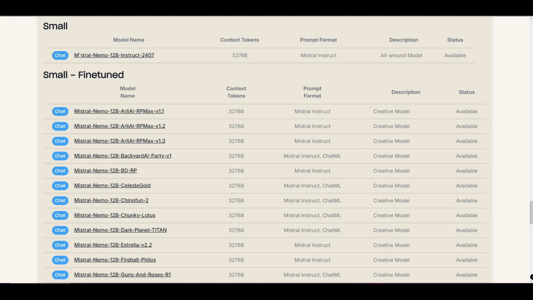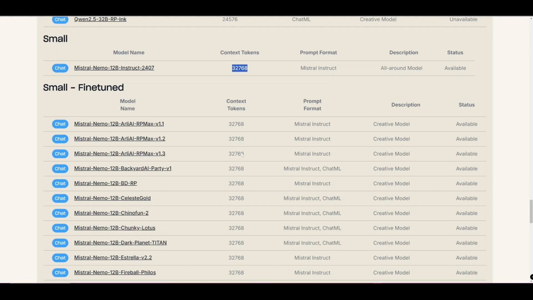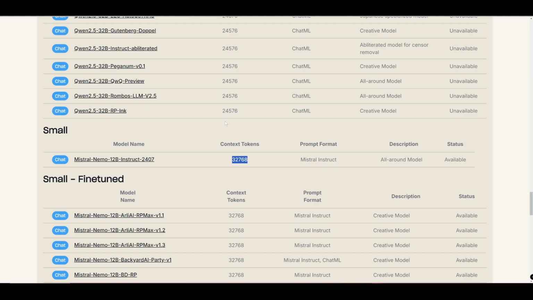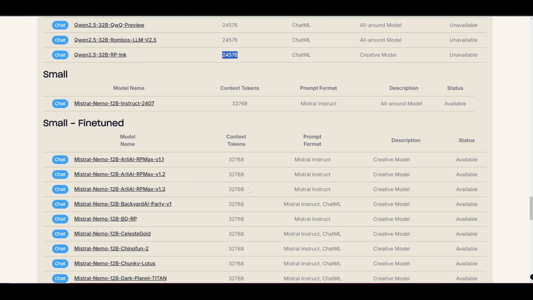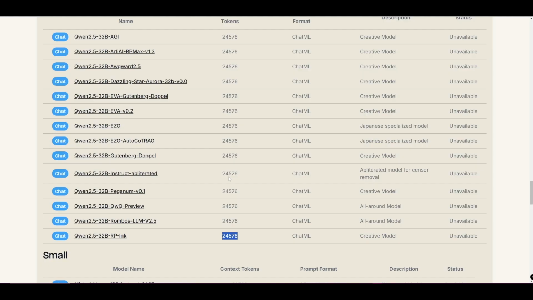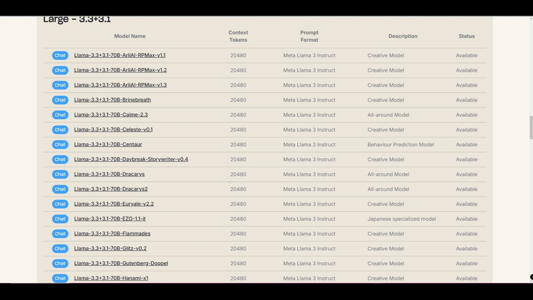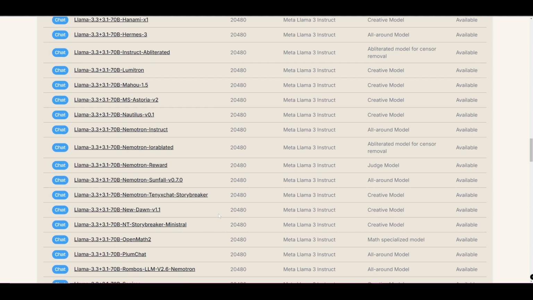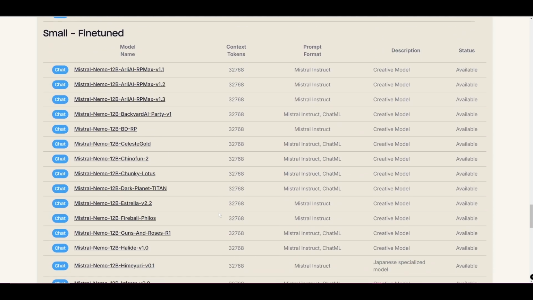But you'll also see what's interesting with the Mistral Nemo 12Bs, that the context tokens are bigger. 32,000 instead of 24,000. It's significant enough of a difference that it can definitely take a longer conversation than some of the other ones can. So if you're the type of person to just chat and chat and chat and chat and never use chat memory, you might want to look at Mistral Nemo if you get to that 24,000 limit that Qwen has, or the 20,000 limit that Llama has. So that's basically the breakdown of these different versions and how to dig through them.